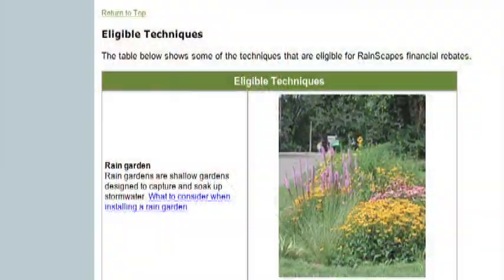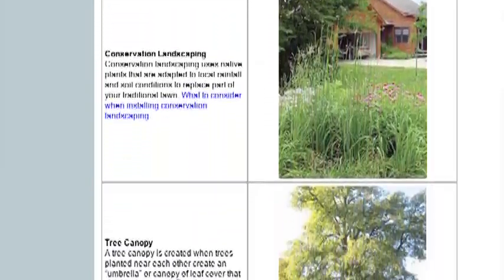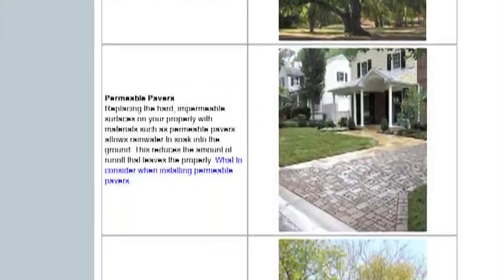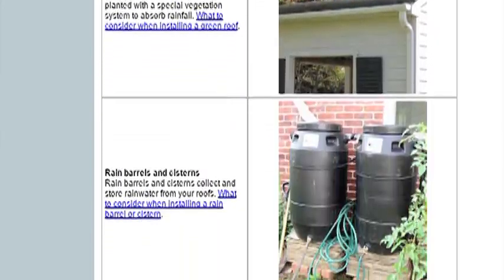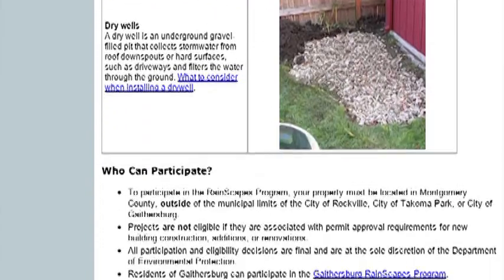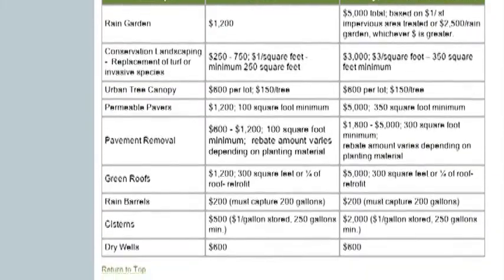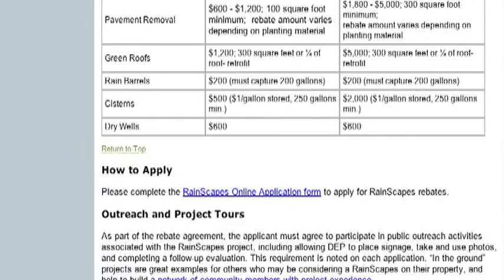But what can the individual homeowner do? You can put in a rainscape, and these are multiple benefit solutions. They control the water, they help it soak in, but they also provide a lot of beauty and a lot of projects around the home that can enhance your property. Most people are just learning about how to do this and how they want to do the right thing for the environment. So how can they do it? And so we give them the information. And then on top of that, we have the rebate program, which provides some incentives to cost share for people that want to do things at home.